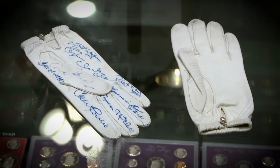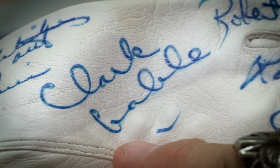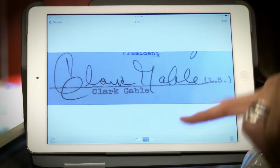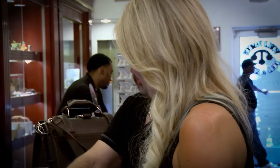The most important signature. So we have a pair of opera gloves, one of which has signatures from some 50s actors. We've got Cesar Romero and Clark Gable. Wow. You know, Cesar Romero is one of the top villains of... The expert pointed out the shapes of the G on both signatures. He says they were entirely different. The seller interrupted, saying that Clark Gable was known to have two types of Gs. The expert tells her the one she was referring to was early on in his career. The expert asks if it was a woman that got it signed. The seller says yes. He says because the signature has a woman's flourish to it.